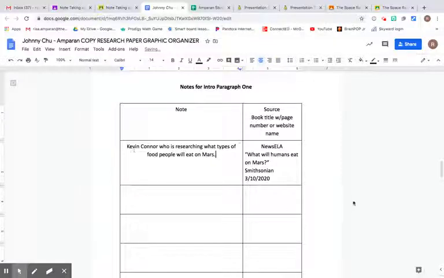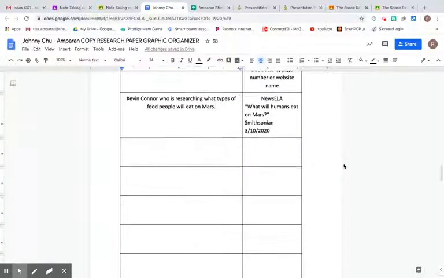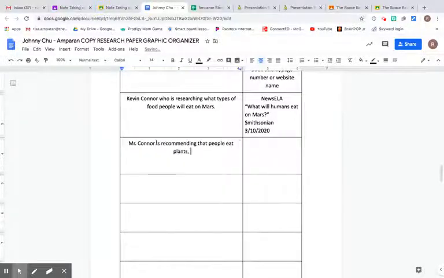All right. Now from that same article, I might gather some more information. So on the next line, I might write that Mr. Conner is recommending that people eat plants, bugs, and cellular agriculture.